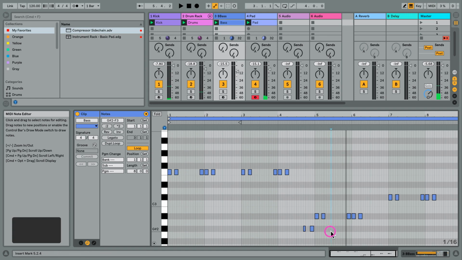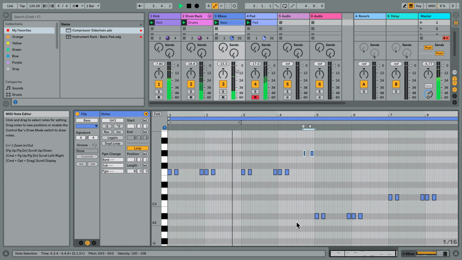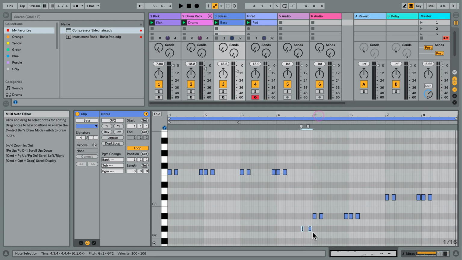And if you couldn't hear that, I'm moving it up an octave for a second. Because it's very low. Maybe if you're on laptop speakers or a smartphone, it's not audible. So I'm putting it back down with Shift arrow key down, and I'm going to do the same thing in the last bar of the progression.